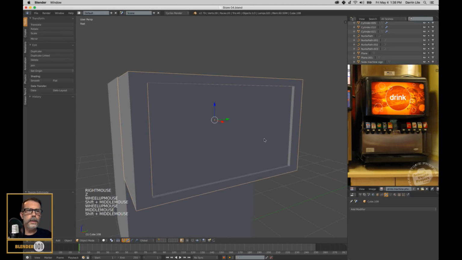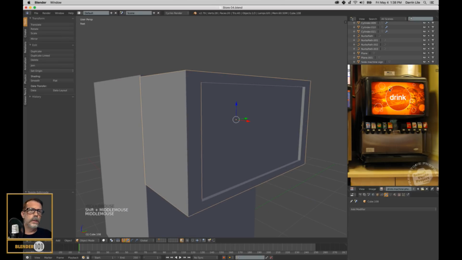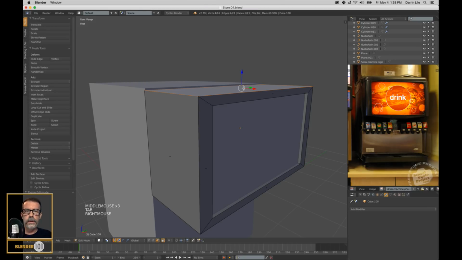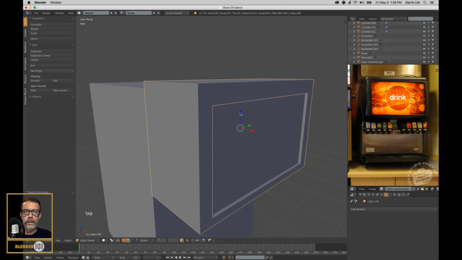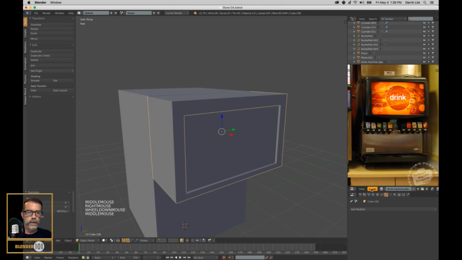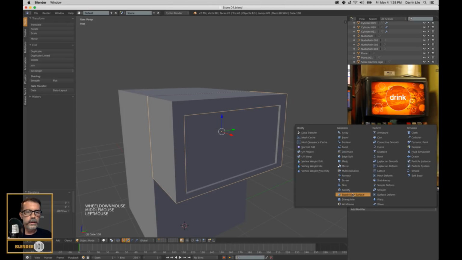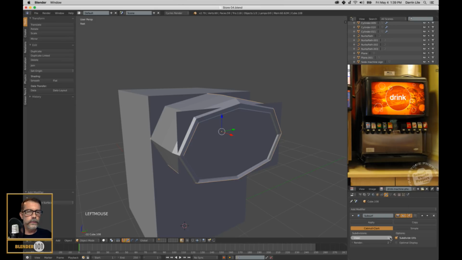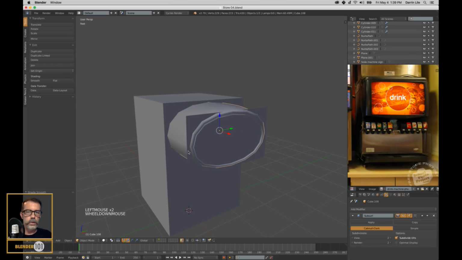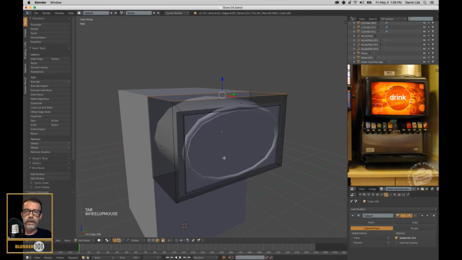All right. I feel like I may have boxed myself in a little bit up here. Let's go like this and pull this whole thing down like this. Okay, let's do that. Now let's go ahead and add a subdivision surface modifier to get those curved edges here. So you look at that and think, well, that's not going to work. And you are correct. That's not going to work at all.